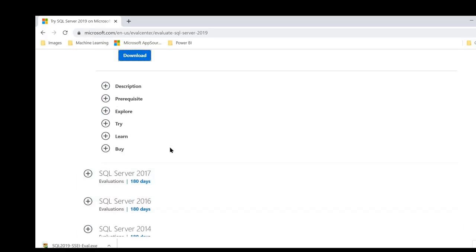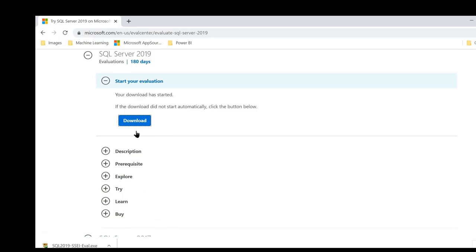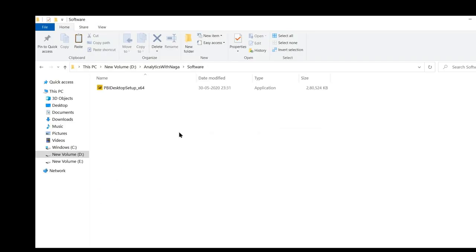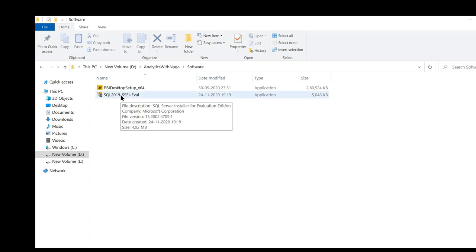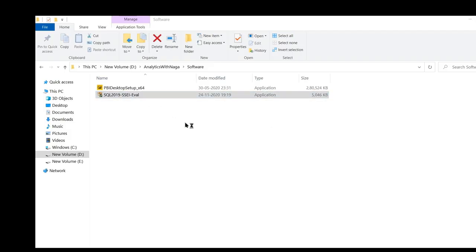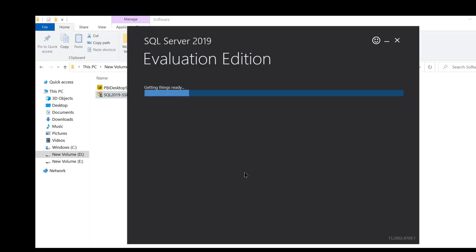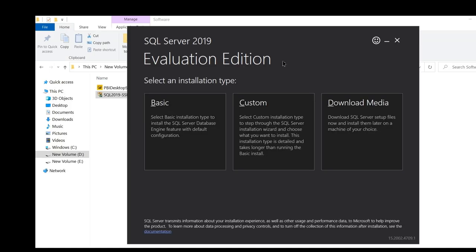So once you are done, you can download. It has already happened; once it is done, it is downloaded now. Once it is downloaded, just click on it, and it will ask for some options, like whether you want Microsoft SQL Server to install the default options, or you want to choose custom. So choose appropriate options, and based on that different things will come.